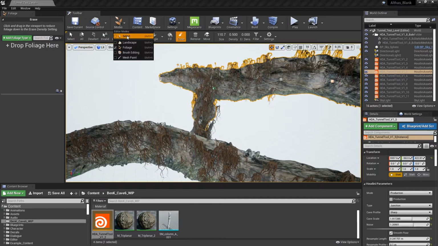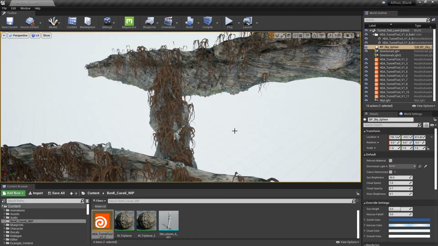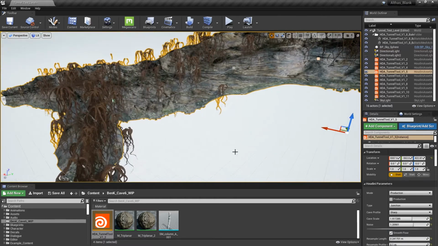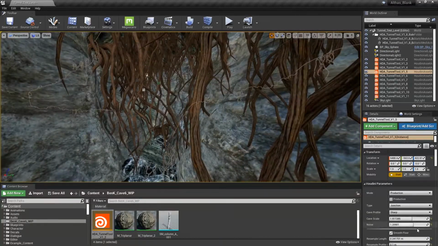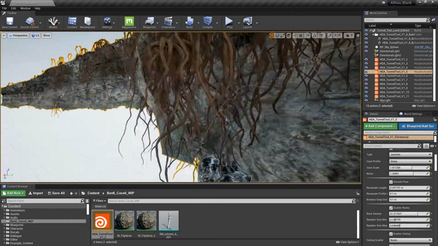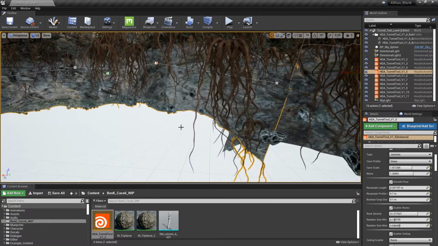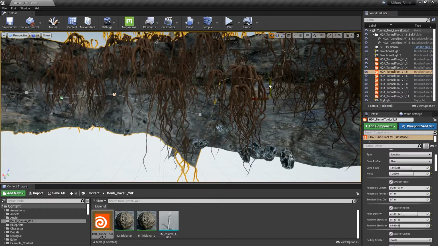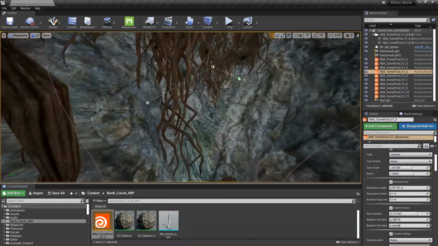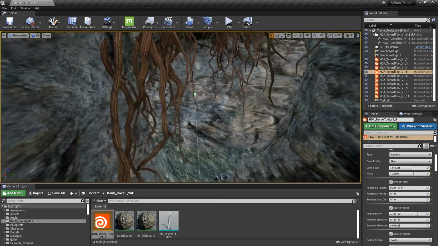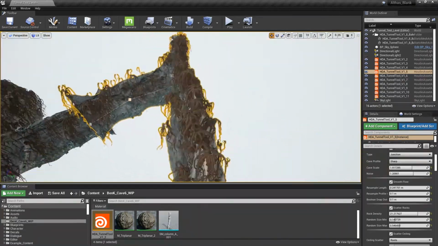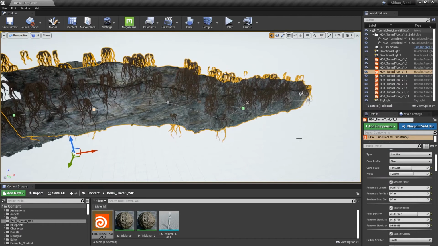I'm in the wrong mode. Okay. So needs to come this way a little bit. Hard to tell, but I'm going to say that's close enough. Okay. So let's try that again.